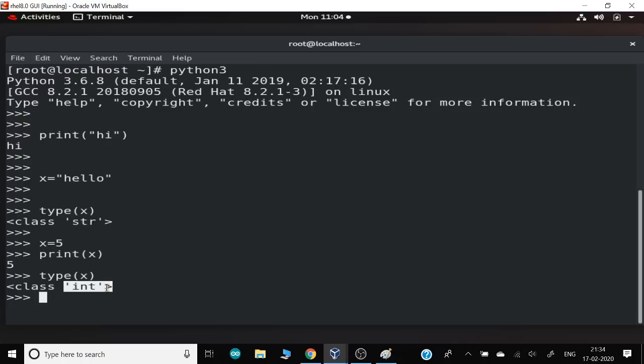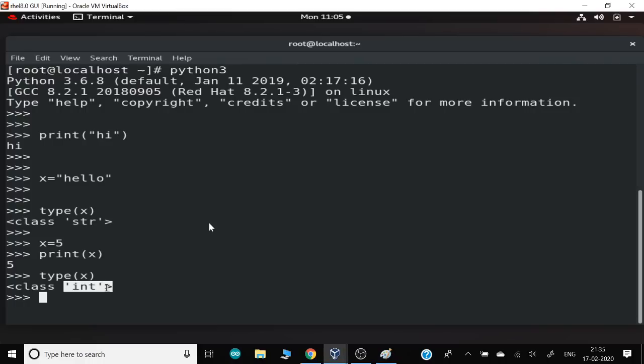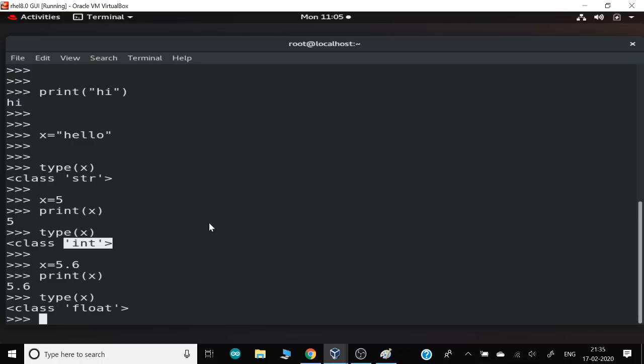You can think of Python this way; I don't want to go to that level right now. Okay, this is one thing. This concept is supported by very few languages. Not only Python, some other languages in the market also support it. This concept is known as type inference. So Python is a language that supports type inference. Means if you store hello as data, because it is a variable, I can change the value, and if I change it to another data type, it won't give an error. It supports it properly. For example, if you see here, it is integer. Now if you store 5.6 in x and find the data type of x, it has changed to float.